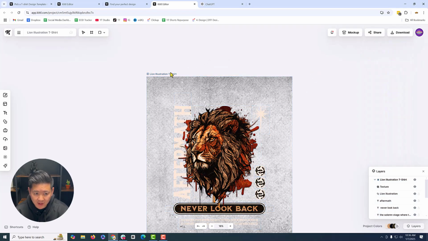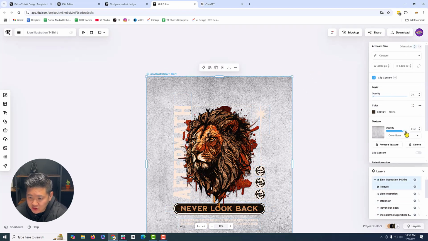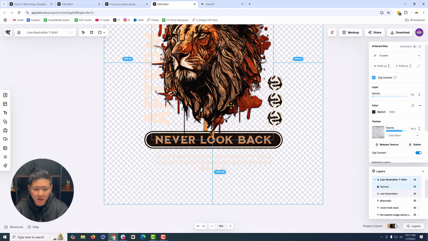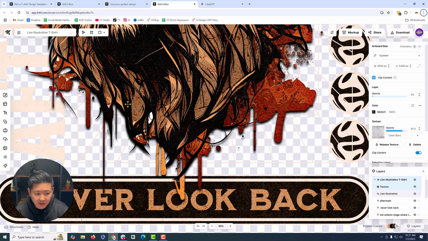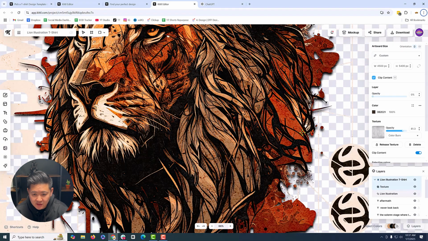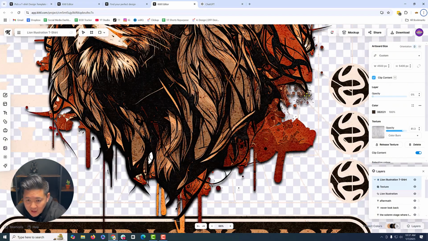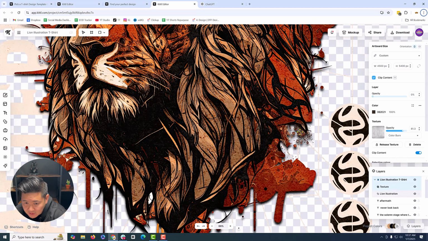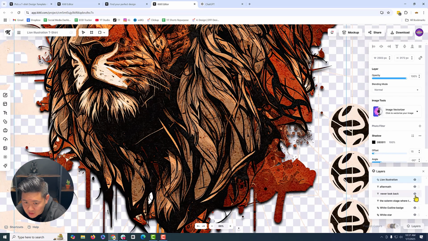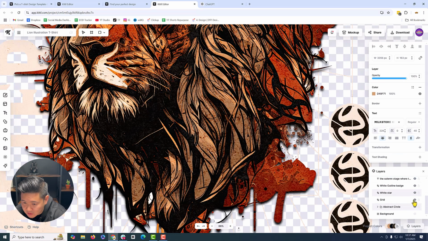And then I'm going to click back here, and then what I'm going to do is actually click on the clip content. So when you do that, it retains the gradient design on there. You're able to retain that. I do see some shadowing that's happening right here, so you do want to fix that as you're going through this artwork, because you want it to be printable.